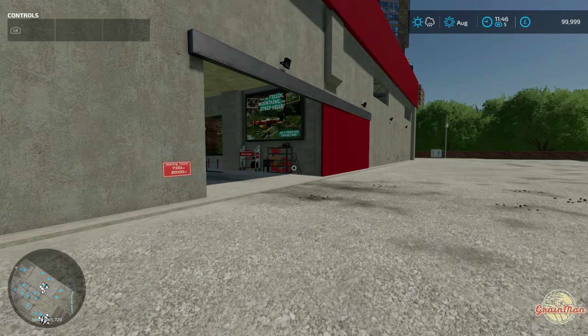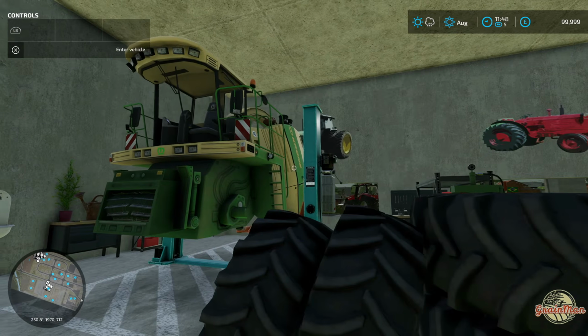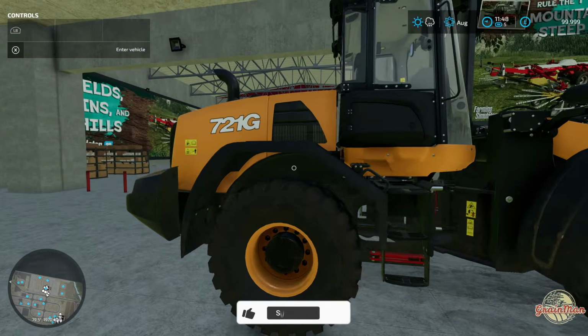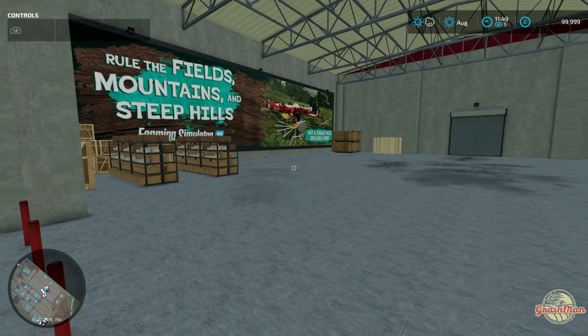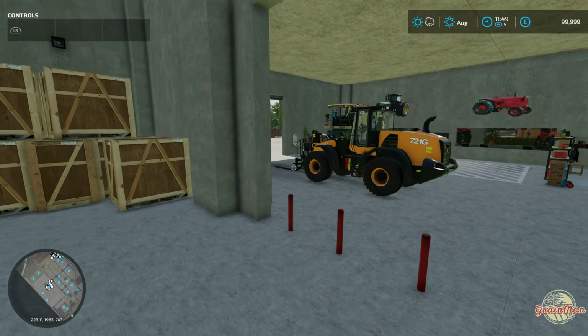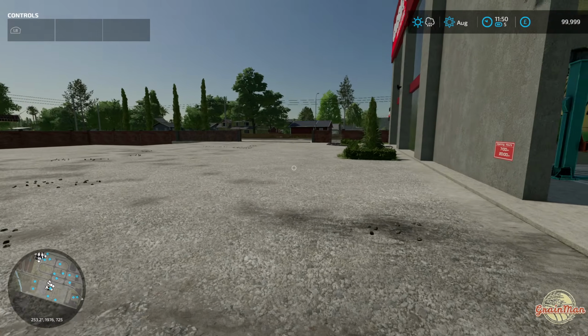The other thing I wanted to show quickly is pretty cool: this Krone mower here is actually in for service with its wheels off, and you've got this big Case 721G front loader as well that we can get into, so yeah, quite cool. And this is an area where you can buy some of the other types of containers as well, so that's quite interesting. So I think we're still flying, so I'll just fix that quickly.